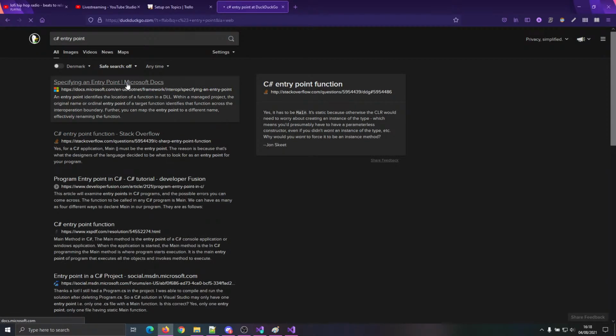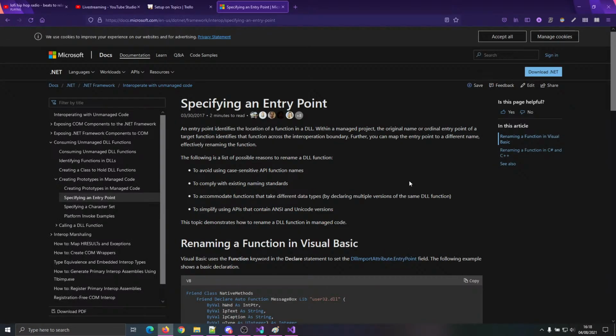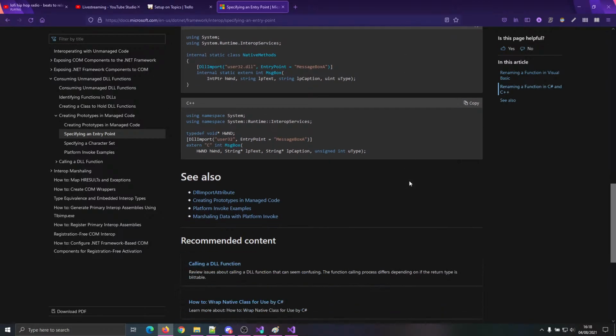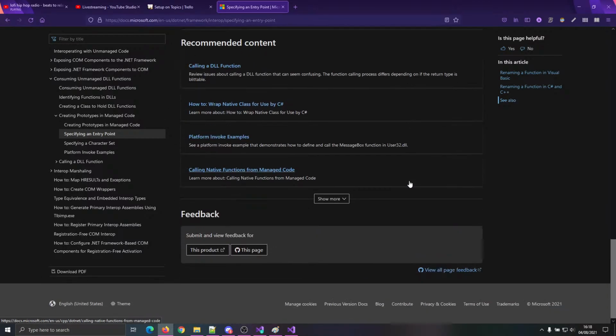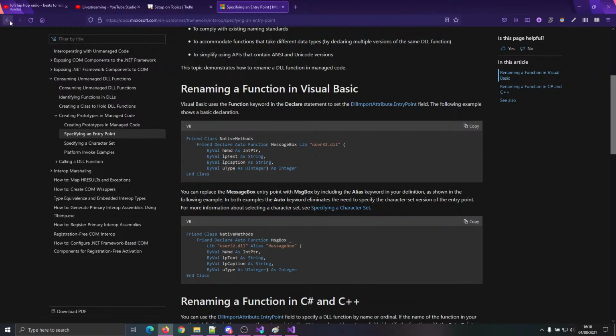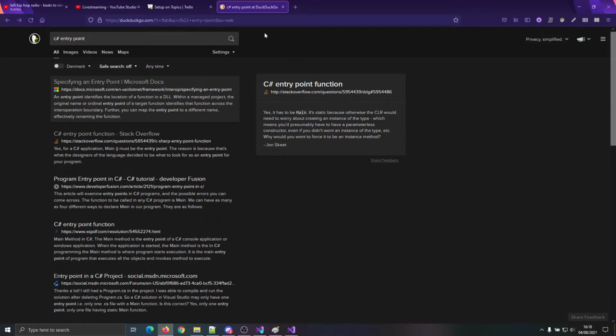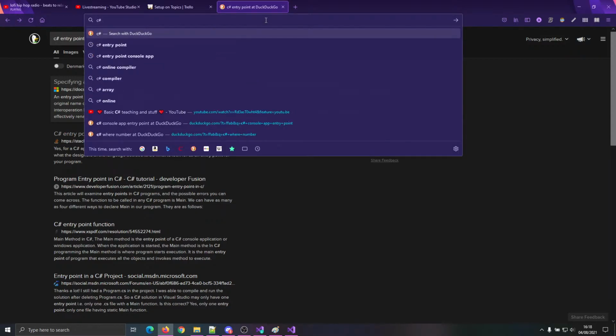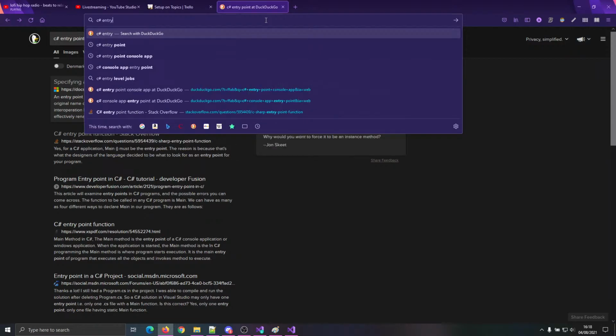Ah, here we go, specifying an entry point. Not quite there yet. I think that's if you want to create your own entry point. Maybe third time's the charm.